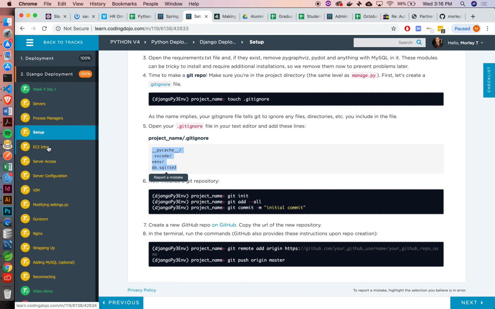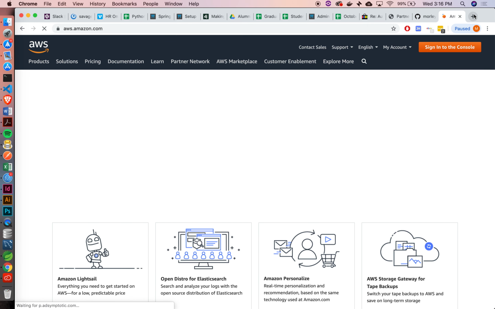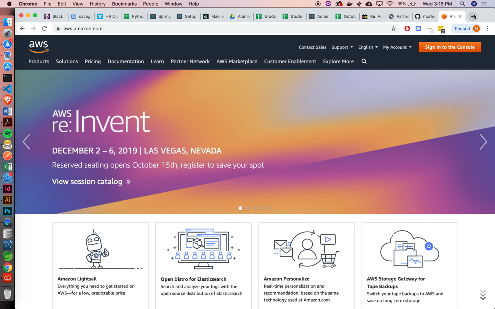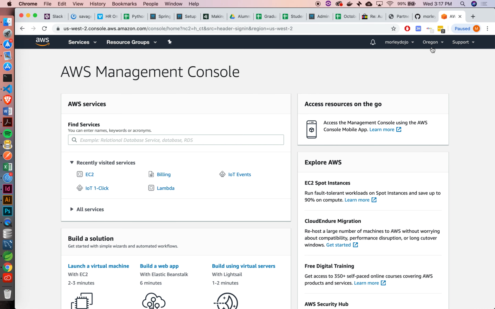So the other thing that we need to do now that we've got this remote repository, right? We actually have to get a server set up, and we're going to use AWS to do that. This is what I was telling you guys: before you try to deploy on test day, make sure that you have your AWS account set up and ready to go, because sometimes there may be a delay of a few hours before you can actually create an instance or something like that. Right? So if I sign into the console here, you'll see I've recently visited the EC2 service, so that's where we want to go.